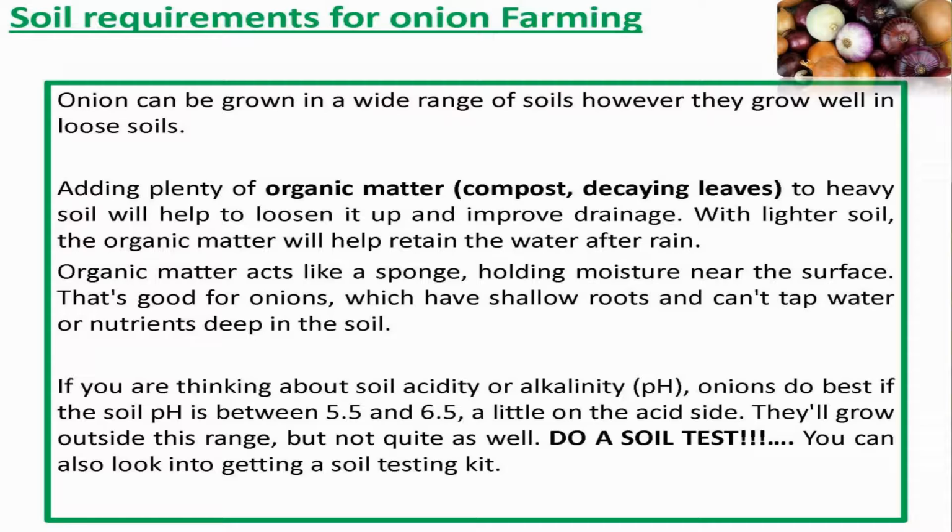Onions can be grown on a wide range of soil. However, they grow well on loose soils. If you are in an area, for example, that has what we would consider a heavy soil. A heavy soil would be once it has water in it, not the soil, for example, as it's dry in the drought season, you're going to pick it up and it will crumble in your hand. You will not be able to tell. But once you irrigated it or you put water on it and you give it a nice squeeze test, how compact is it? Okay? How compact it's going to be will determine how your roots feel in that soil and how much water they're going to get. So once you've realized from your own test how compact your soil is, you can determine if it needs a little bit of extra help.